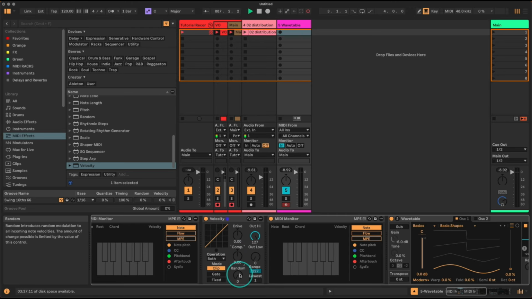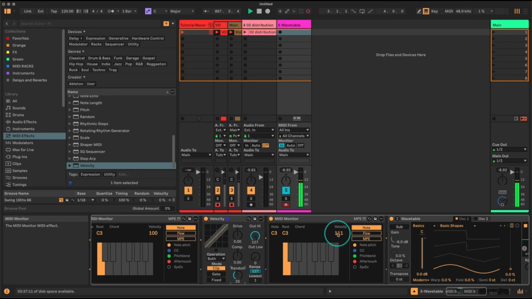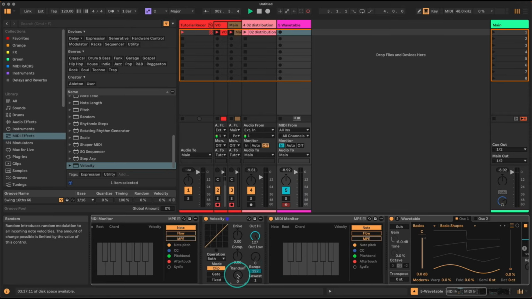So this allows us to really change the nature of the notes, so we get super similar notes or super varied notes. And here we can randomize the velocity. So you can see this gray bar appearing. If my incoming note is 100, the outgoing note is going to be also around 100, but within a potential range of probably 75 through to 120. So 77, 111. So you can see here it's randomizing the output velocity. Let's bring that back down to 0.